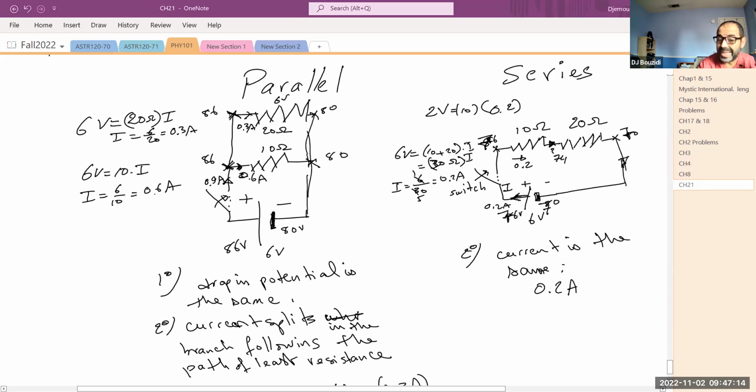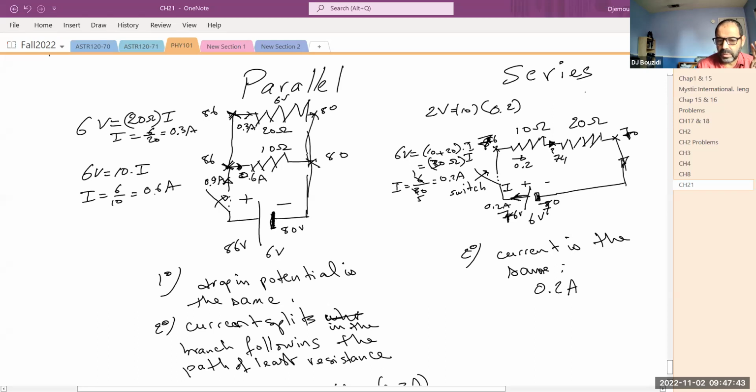I'm not sure exactly, and nobody cares what this point in here is, but there is definitely a drop of 2 volts from whatever this value is to this point in here. Had this been 76, then this must be 74 volts, so that there is a drop of 2 volts. And from here to here, we must have a 4 volt drop, because we dropped by 2 from 76. So we must drop another 4 to make up for the 6 volt difference.